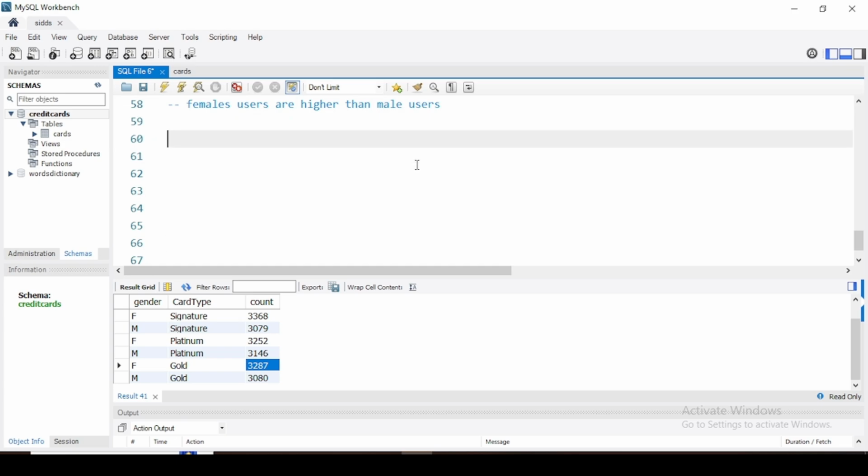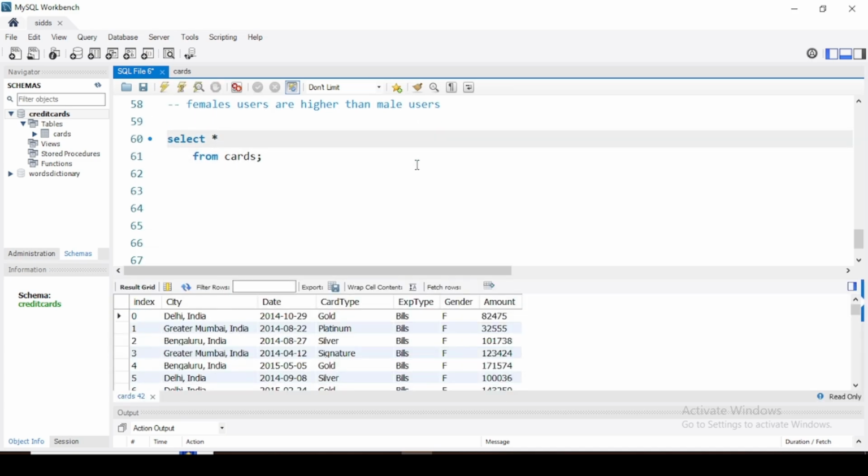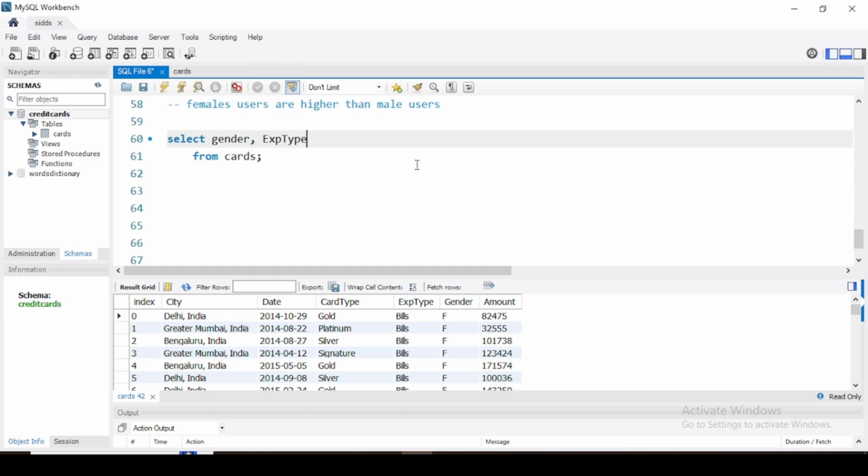So let's do one more thing. We also have the bill type, right? Select everything from cards, and this time I want the gender and the expenditure type, and I want to have the sum of the amount.